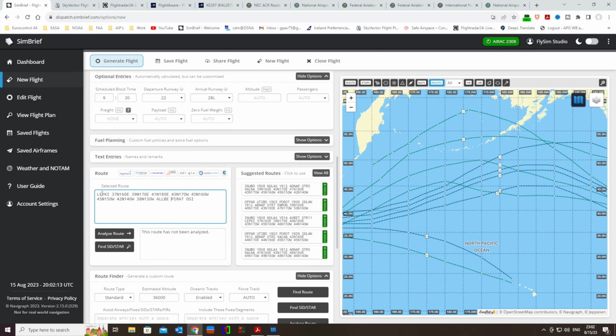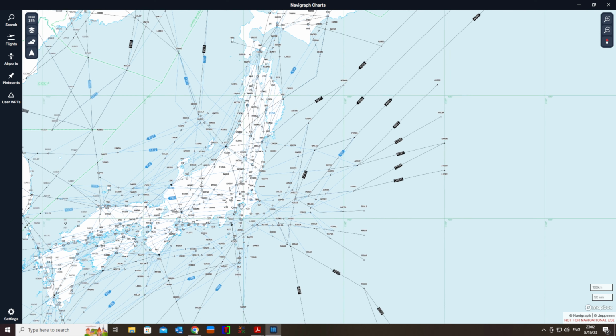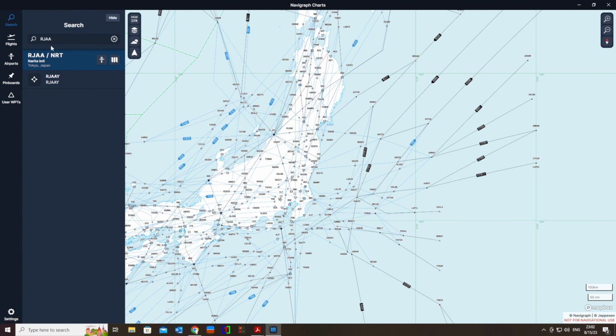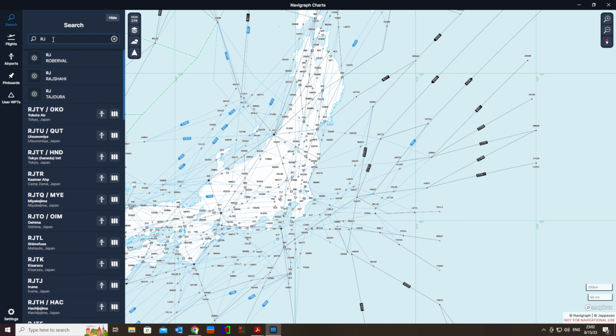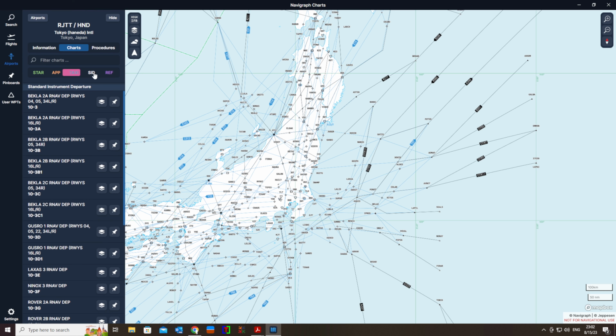So now we're missing the departure. We will start with the departure from Haneda. So let's go and find Haneda, Tango Tango, okay, and we're going to use the SID.